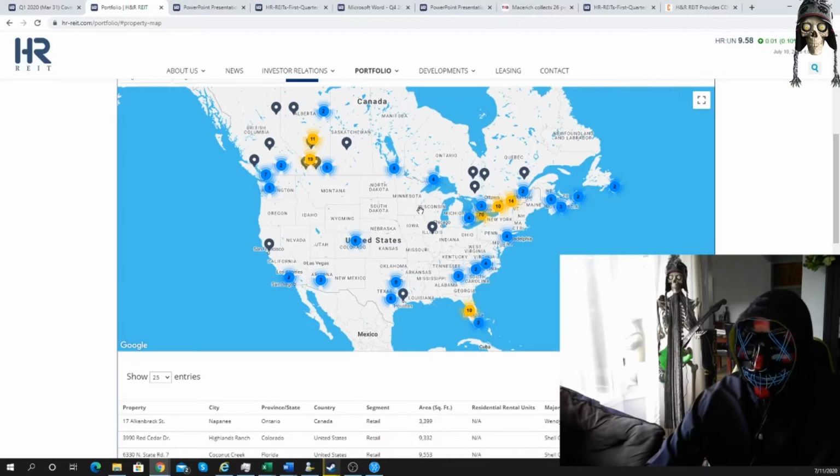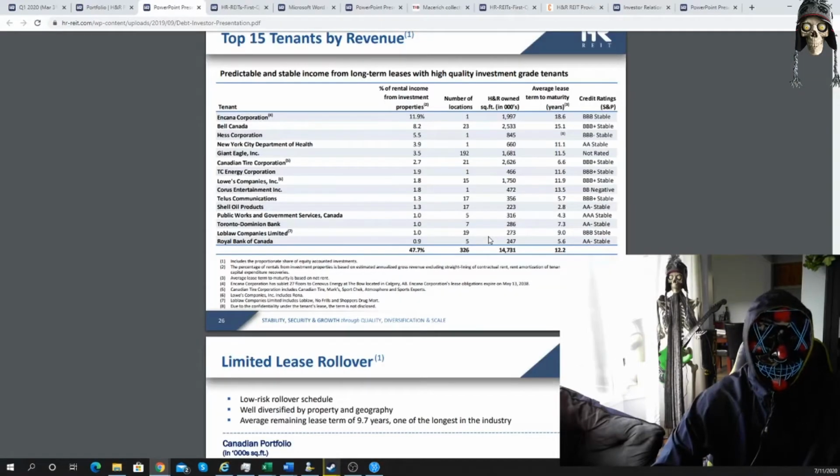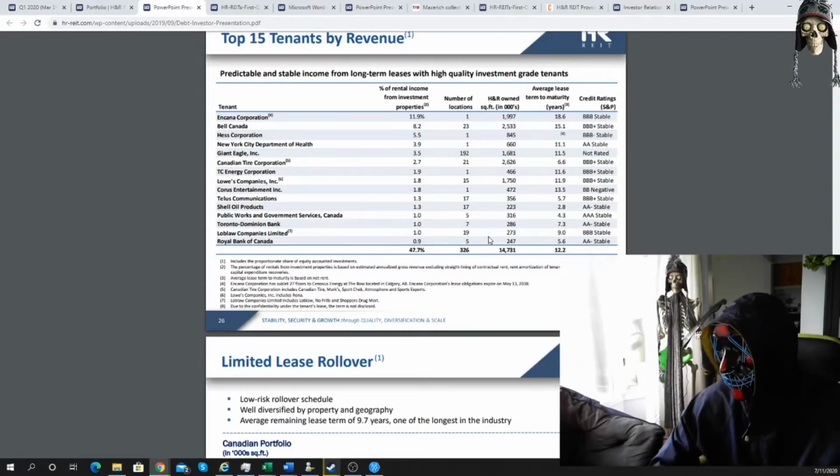And this has led to a large decline in market value in the REIT space, and that's why I'm looking at it today. Specifically, companies that have the bulk of their revenue from retail businesses have been getting hit the most, like Simon Property Group or Macerich. Macerich is down more than 66% year to date, as their rental collection rate did plummet pretty hard in April and May. Alright, so with that being said, let's look at their top 15 tenants by revenue.